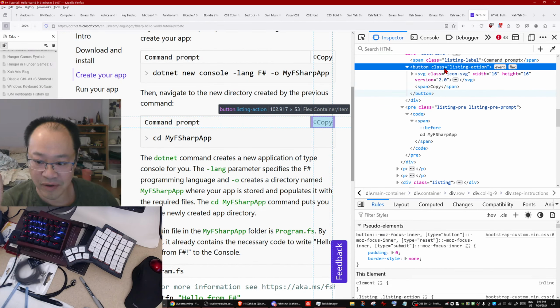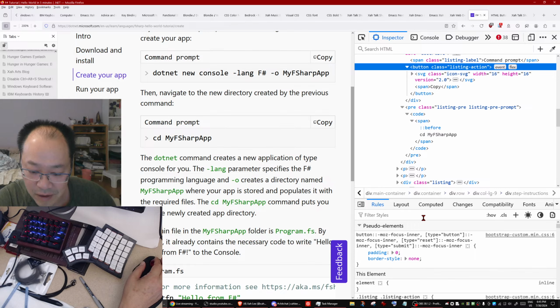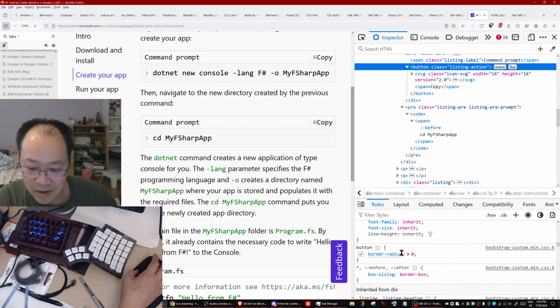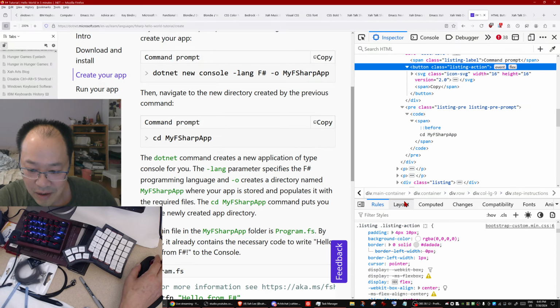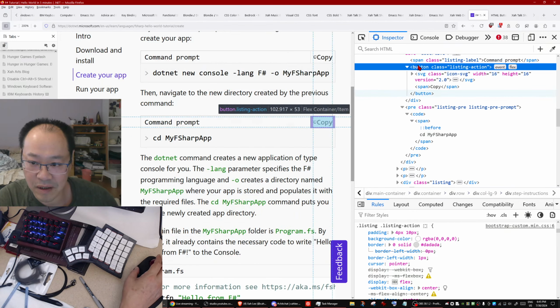If you work in web dev professionally, you would know right away. Right now, we need to find the event handler for this button. Okay, how do you do that? Let's see. So here's CSS styles, we don't care. Layout, computed, changes, compatibility, font, we don't care. We need to know the event handler for this.